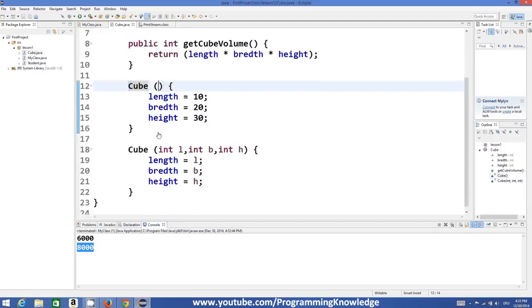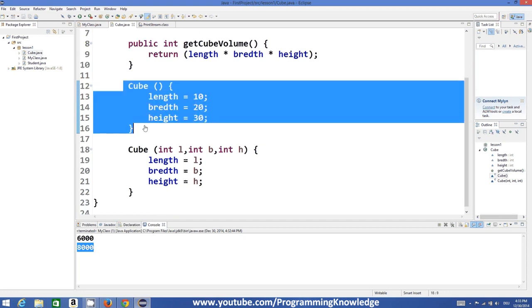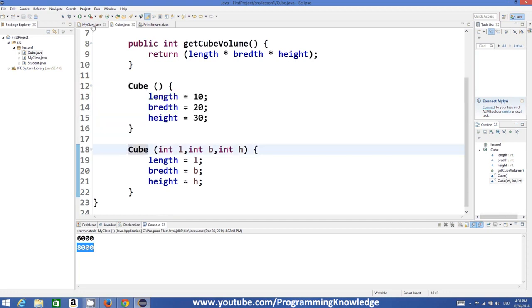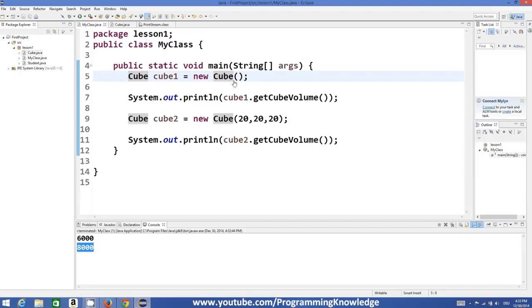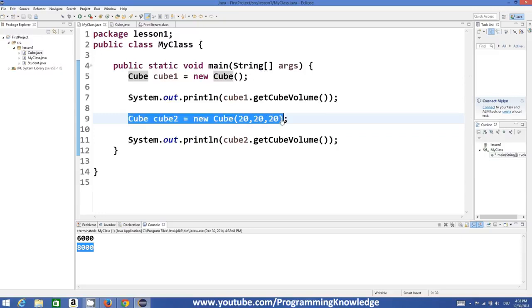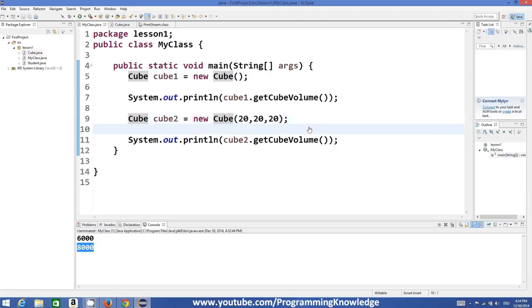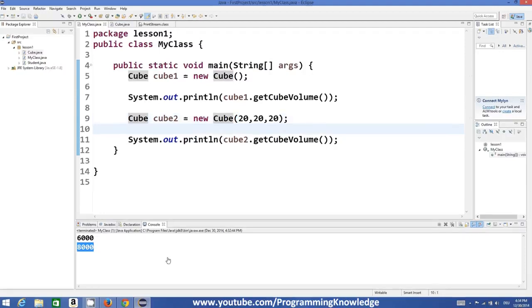You can define multiple constructors and use them with the class. So I have defined a constructor with no parameter, so I can define it like this. And I have defined a constructor with 3 parameters, length, breadth and height, so I can define it like this. So in this way you can declare and use constructors in Java.